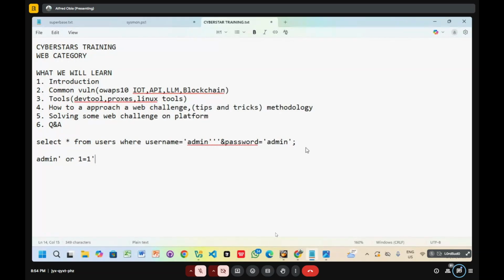If one is true, everything is true. So that is what's going to happen. It checks if admin is the password, and if it's not, just makes everything true. So basically, this is going to say, okay, everything is right. Then it's just going to give us the data behind. So in this case, it's going to bypass the authentication. So let's try whether this is going to work.